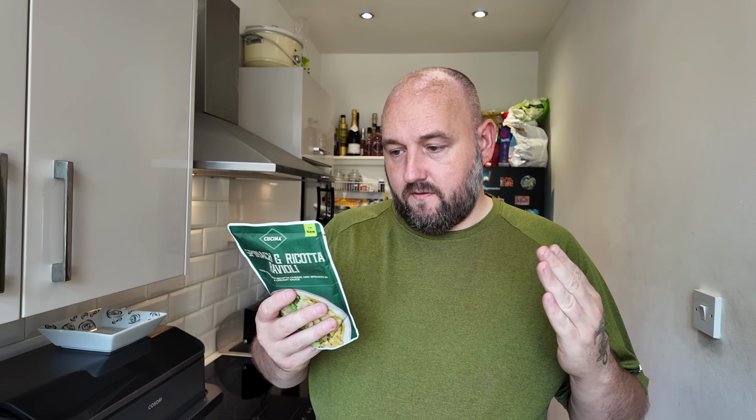It says empty contents. I must be reading this wrong. So it says microwave. This is confusing me. Right, I know I get some stick in the comments for not following the instructions, but these are confusing because I've just sat here and read this over and over and I still can't get my head around it. And maybe I'm a bit thick, but I presumed that you would just open it there a little bit and then microwave it in the pack, like you do with other pouches.